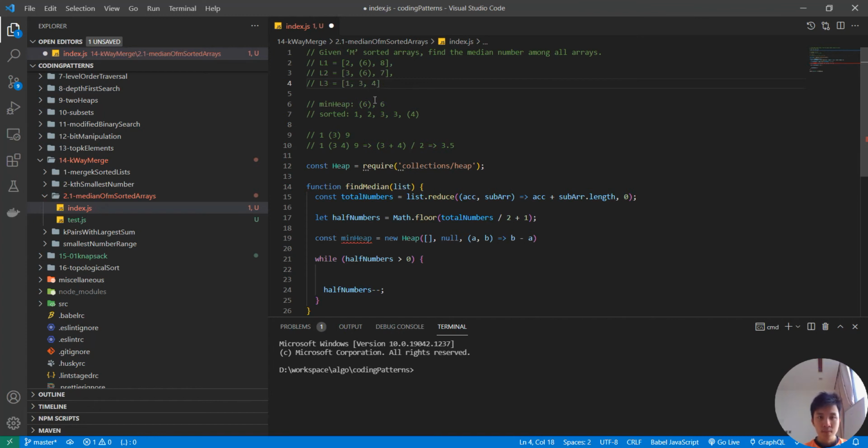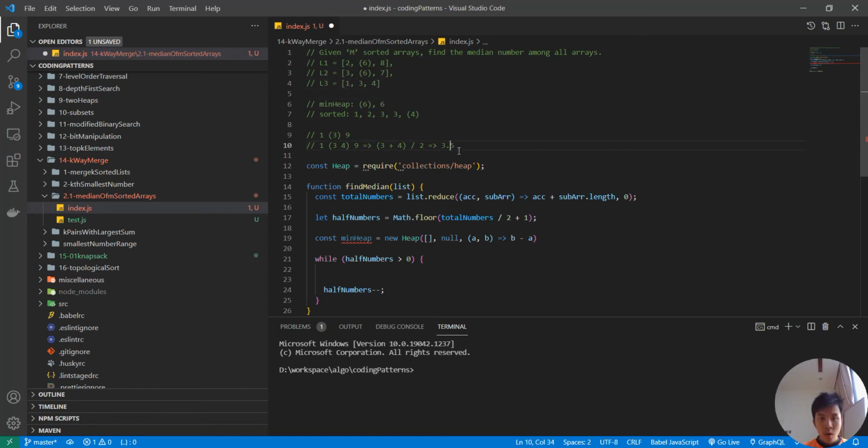And for example, we are at 3, right? So our next number will be 4. So we also need to remember the current index, number index, and the subarray index, right?